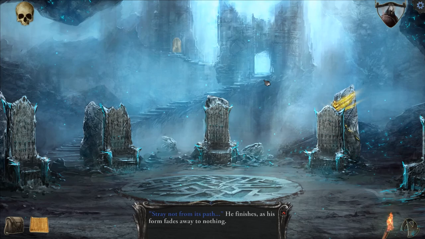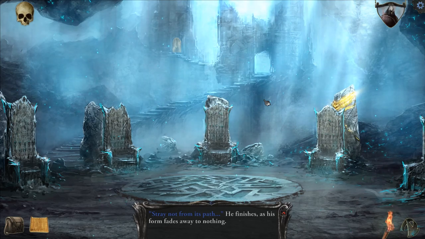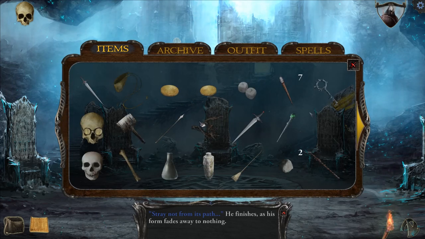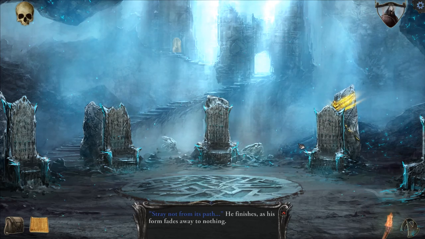I guess at this point we'll call it an episode. We do have a path forward here, it looks like, so we'll check that out next time. But I feel like we've been making some pretty good progress. Our inventory is starting to get a little bit cluttered here, which is unfortunate. But I have a feeling we'll be returning to this location at some point in the future.